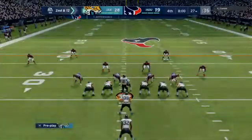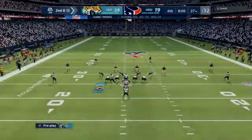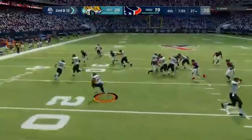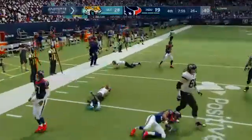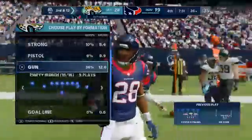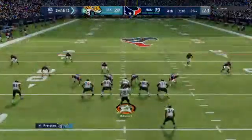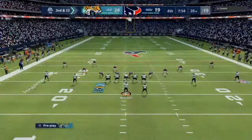Brandon, it's clearly a running situation when you're up in the 4th quarter. They're going to have to stack the box and make it difficult for them to move the ball. Made it very difficult right there. Now they need to repeat that effort. Yeah, bring 7, 8, 9, whatever it's going to take to slow them down. And maybe a measure of revenge there. He's had his way in this one, but this time they get him behind the line. 3rd down, now even tougher. 3rd and 13 after that loss of a yard. So time to start going in the other direction as they come up now 3rd and long.